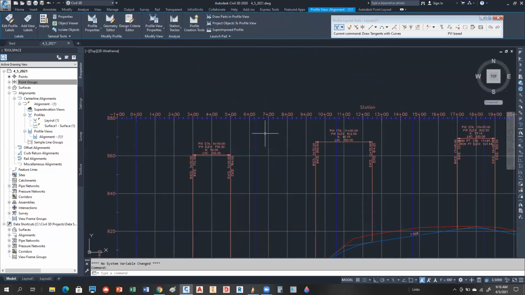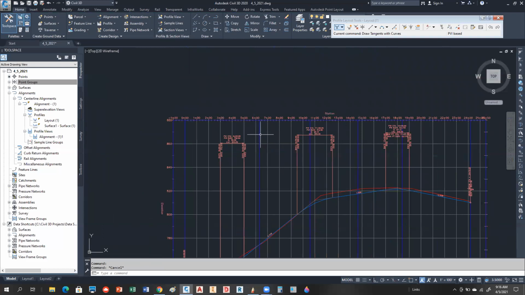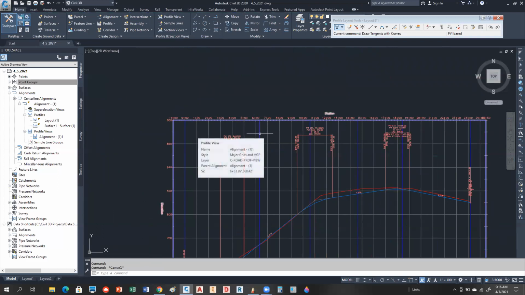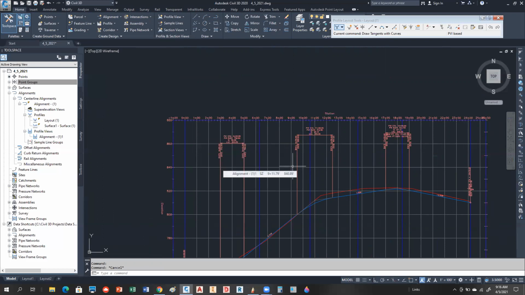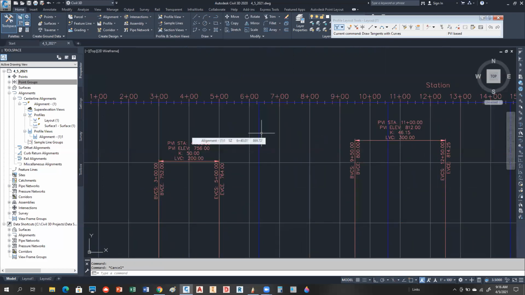Oh, let's do this too. I don't like this up here. I don't normally like stations top and bottom. So we're going to go back in there. Oh, one other thing too. If you don't want to see these blue lines, this is your horizontal geometry lines. Beginning PCs, PTs. A lot of people don't show that either. I think that's kind of stuff I don't want to show either. So we'll see if we can get rid of that too.